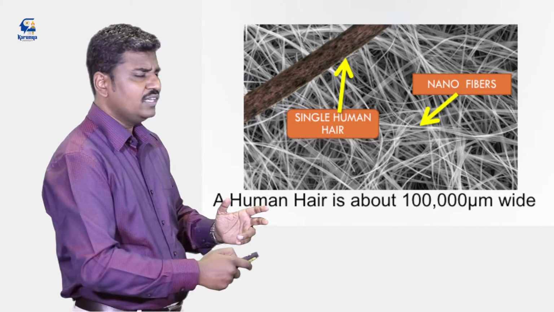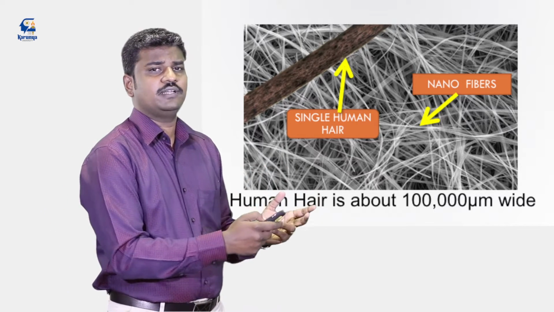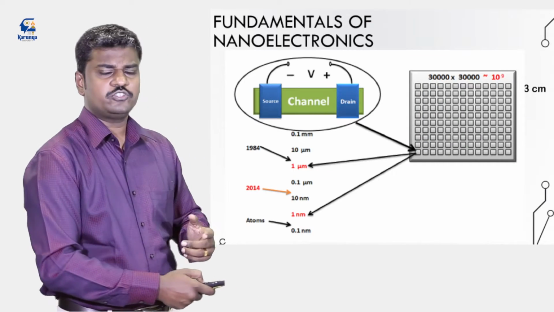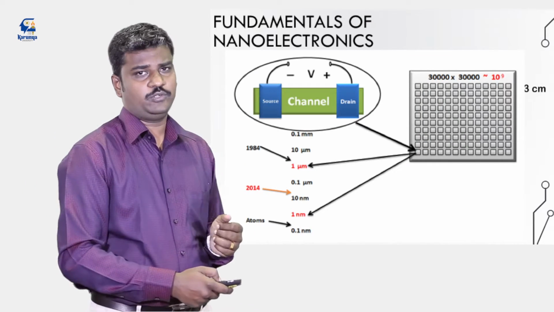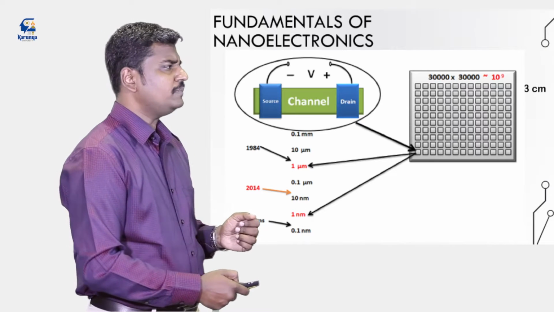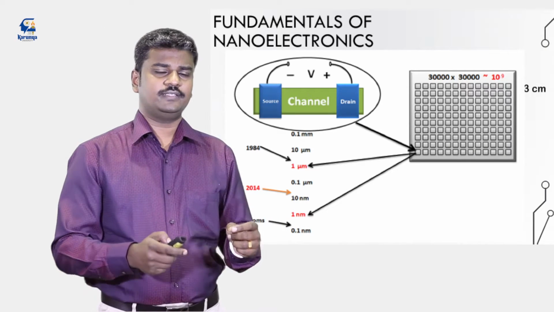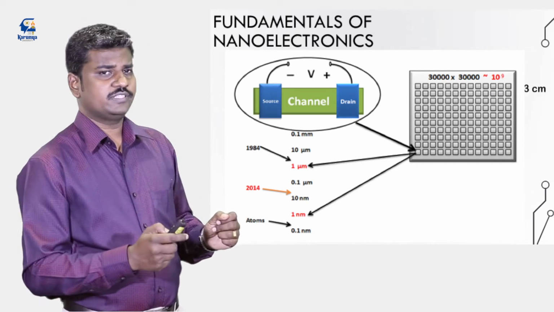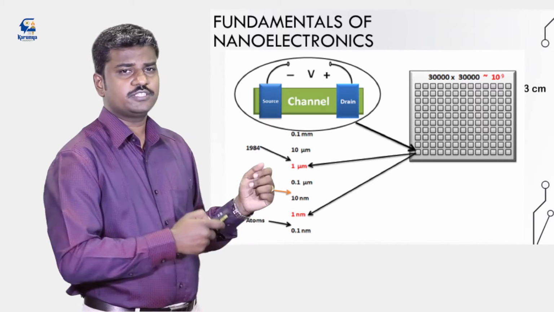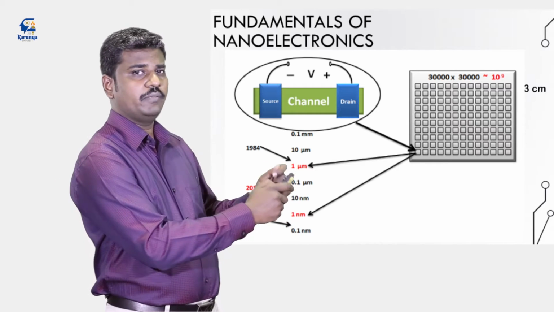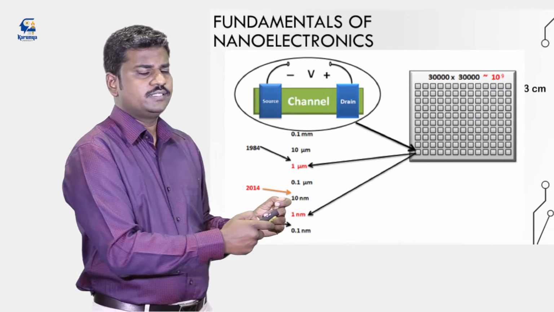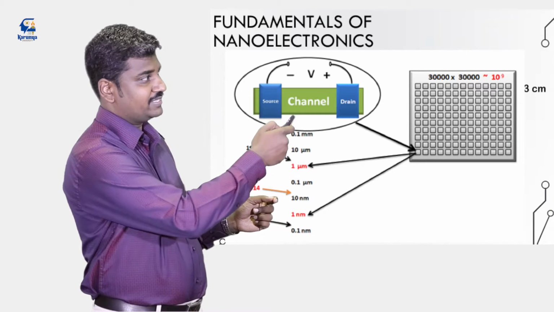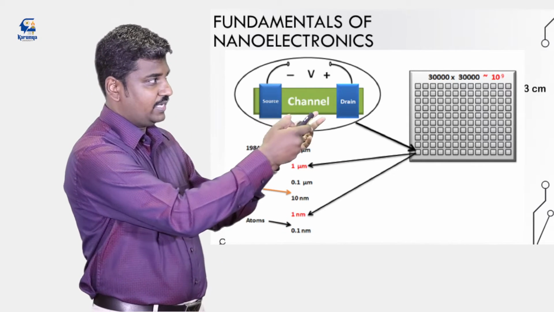And what is working with electronics at this scale? That is called nanoelectronics. I'll show some fundamentals behind nanoelectronics. The fundamental components involved in nanoelectronics are devices. Any device which consists of three terminals, we are going to work with a basic three-terminal device. We call it a transistor: source, drain, as well as the gate. That is a channel.